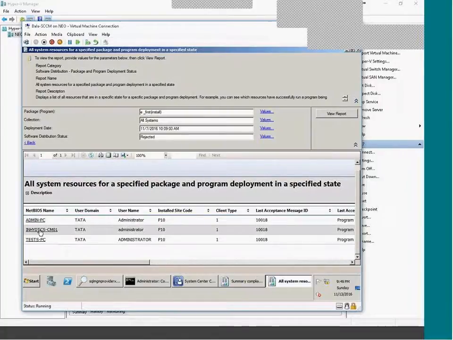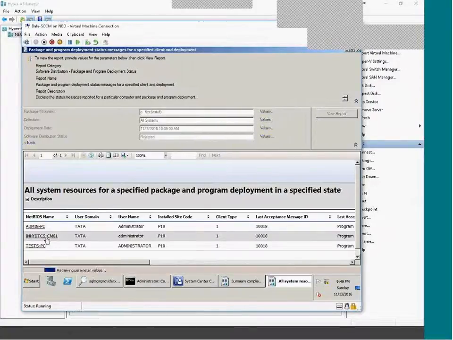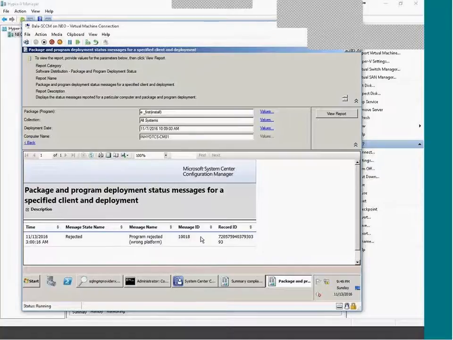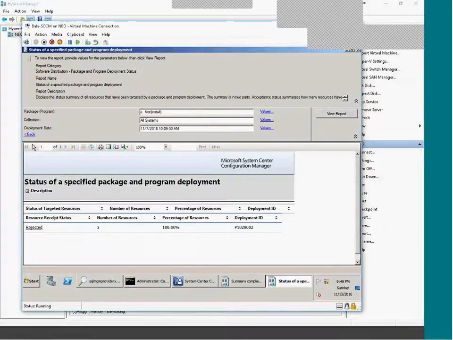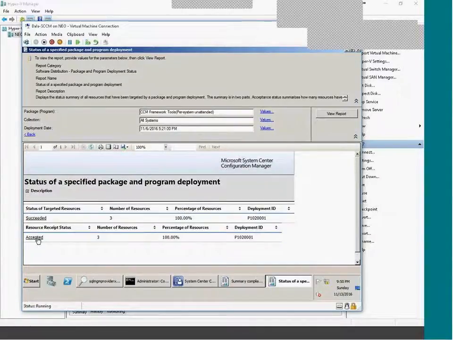Why was it rejected? You can drill down a further level, and this was rejected for wrong platform. So we know it had something to do with the platform option. You can look into another one, for example, system accepted and success.